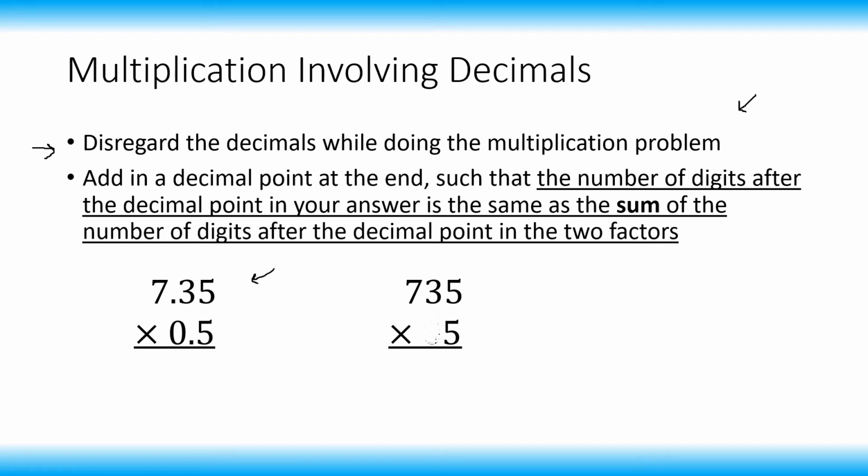We've only got the 1 digit in this second row, so we're just going to multiply it by each of the digits in the top row from right to left. So we start off with 5 times 5, that's 25. So we get a 5 down here. Carry the 2. 5 times 3 is 15, plus 2 is 17. Carry the 1, and ignore that dot there and that dot there. Okay, now back to black. So last step is 5 times 7, that's 35, plus 1, that's 36, so we can write that in.